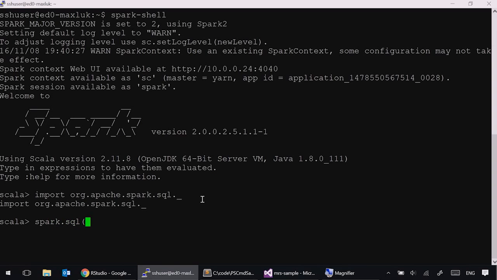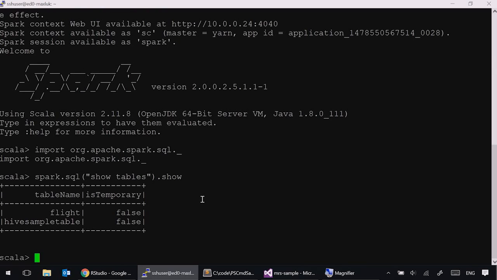We can do that simply by using the show tables command from Spark. This command will show us what tables we have. There are a couple of tables on this cluster, and one of them is called flight, which contains flight information about arrival delays and arrival times of different airplanes.